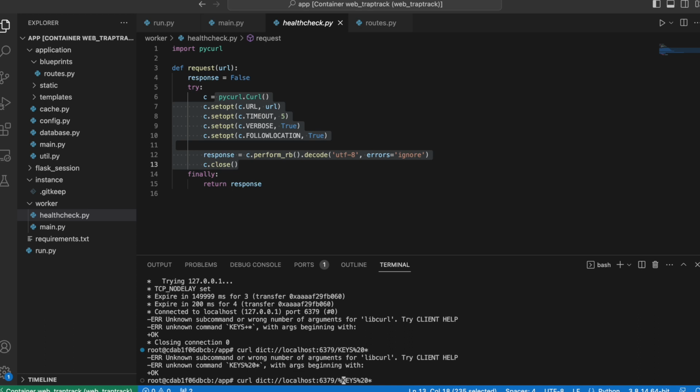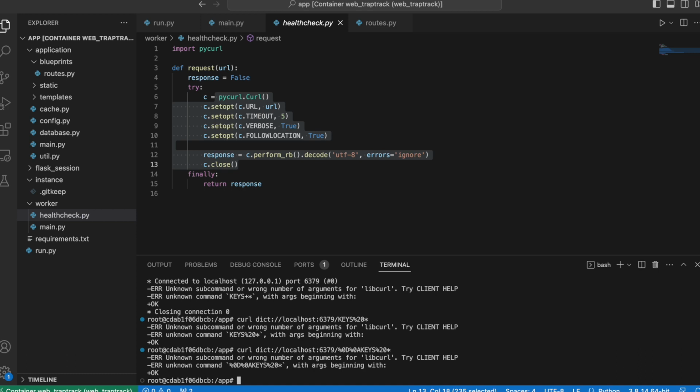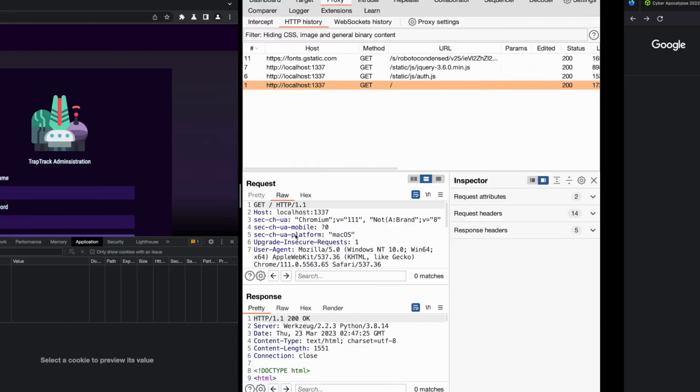Do %0D for carriage return and %0A for new line. See if it's giving OK. Oh, wrong number of arguments. So this is something wrong with curl. Let's see if I get the same thing for... Oh, it won't work because we're doing a host.